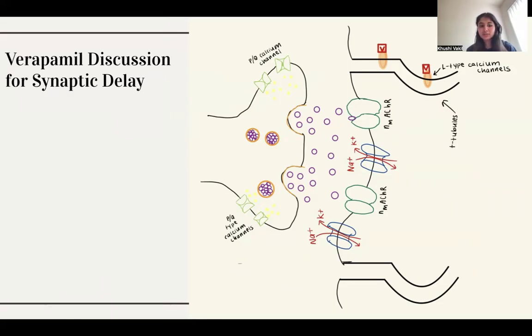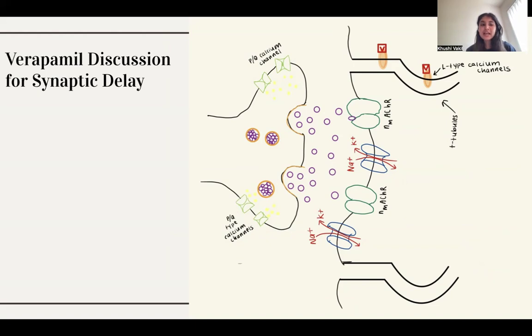Thus, the alpha A motor neuron was still able to depolarize the presynaptic terminal and trigger the opening of the P/Q calcium channels. Thus, a normal amount of acetylcholine is still able to diffuse across the synaptic cleft and bind to the nicotinic cholinergic receptors at the muscle end plate. In our case, the synaptic delay also constitutes the muscle action potential reaching the muscle recording electrode. Thus, verapamil should not have an effect on the time for the synaptic delay because it was blocking the L-type calcium channels that are important for actually generating the contraction, not the action potential, which is what we are recording.